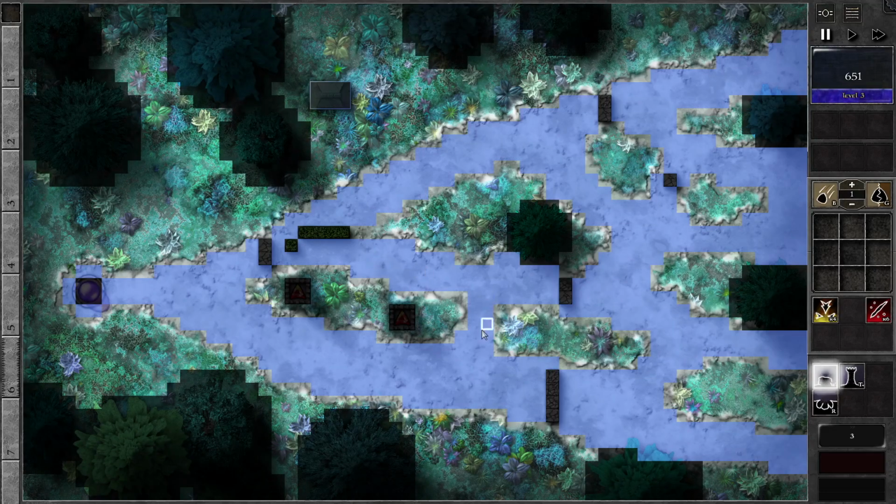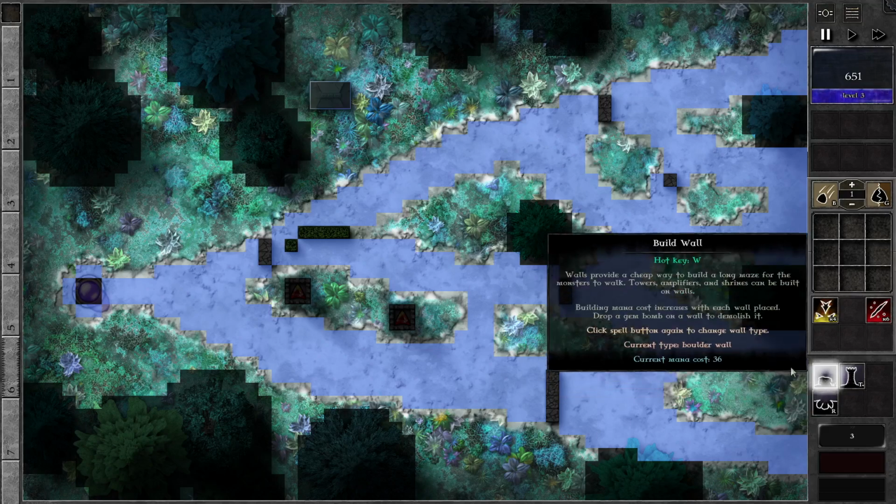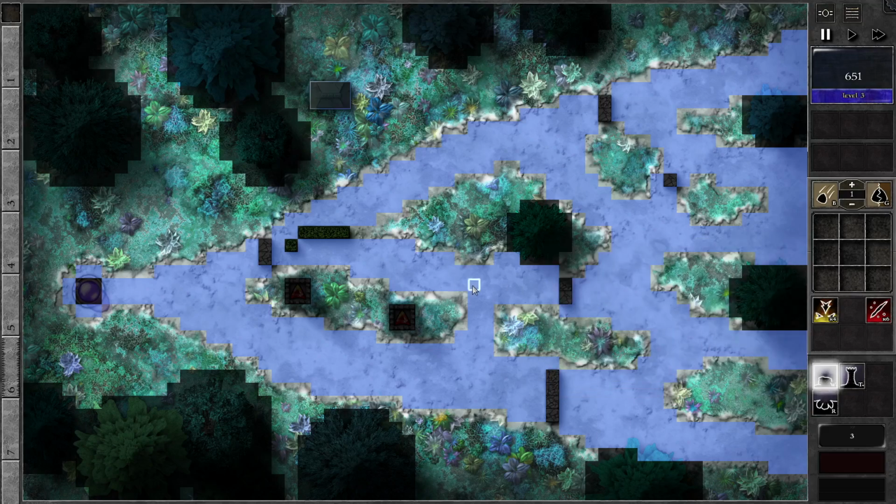Anything else I can do to keep them occupied for longer? I mean, the ones that come in here I could send all the way over to the edge here. Walls are already getting pretty expensive, though. And I could also maze them up and down as they go through this area.